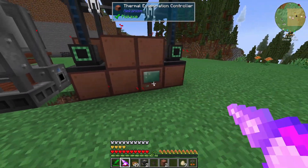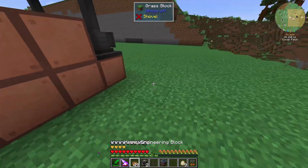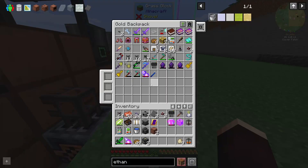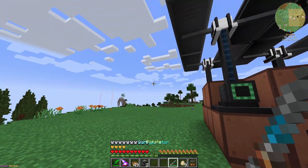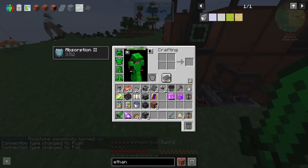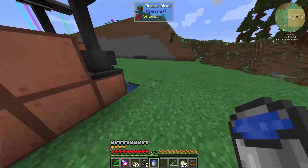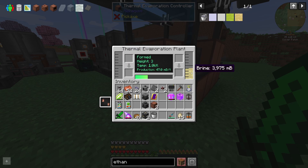Let's grab some building blocks — nope, that broke it. Somehow that broke the multiblock. Okay, so down here I guess that's our thermal mass for how hot it actually makes it. But regardless, just on this backside over here we need space like that. We'll do an advanced pipe there. I need my configurator. Fluids — there we go. We want you to be on pull mode from this thing, and then you need water on either side of you. Water should be pumping into it — and now we see water's moving in, and that water's turning into brine very quickly. This is overkill.